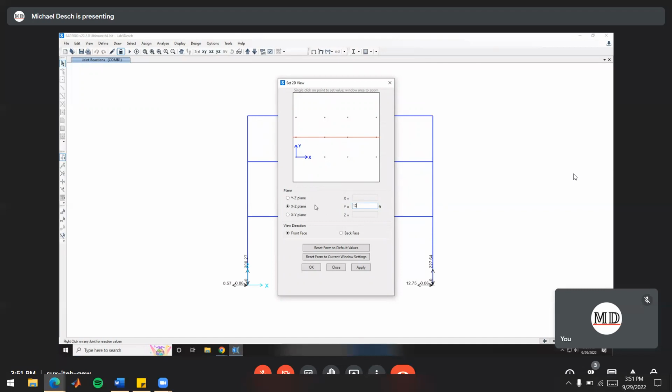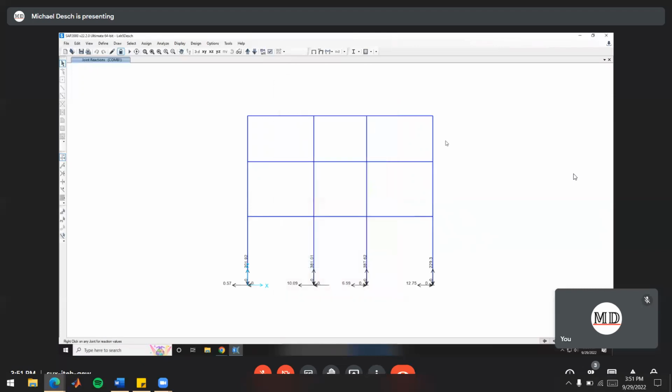So make sure XZ is here and then make sure it's 10 here. And then we press OK. And then this will give us our reactions at that middle row of columns there in this 2D view. So this is what you'd want to take a screenshot of for the report.